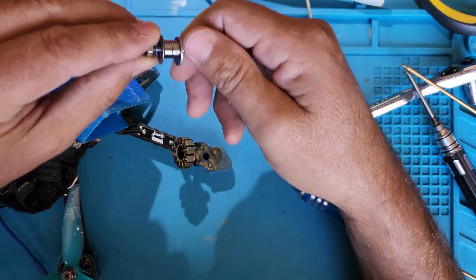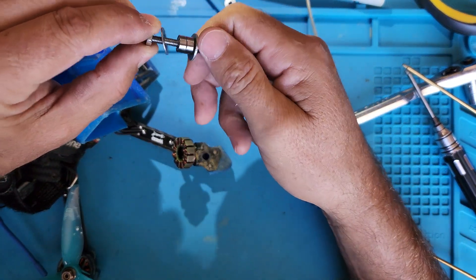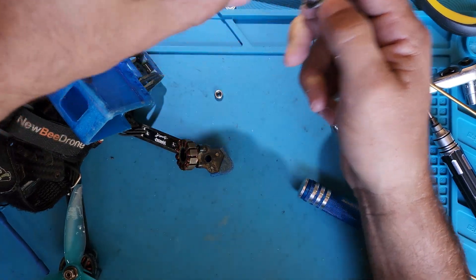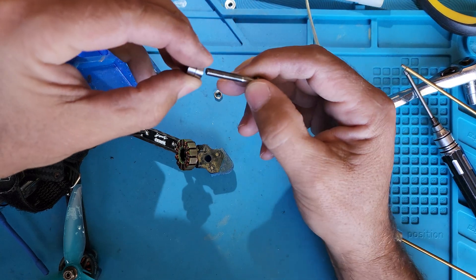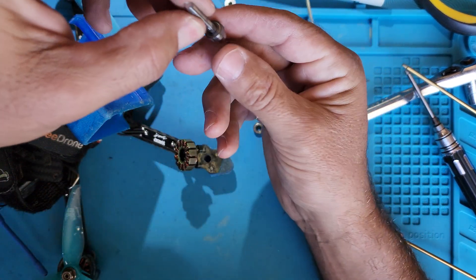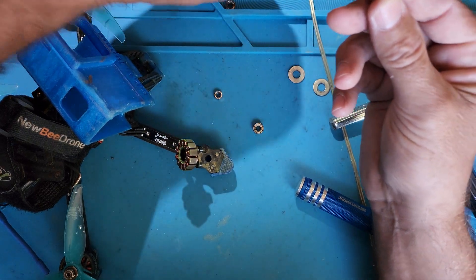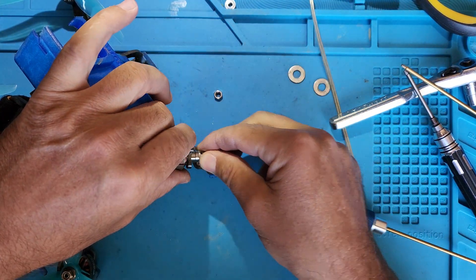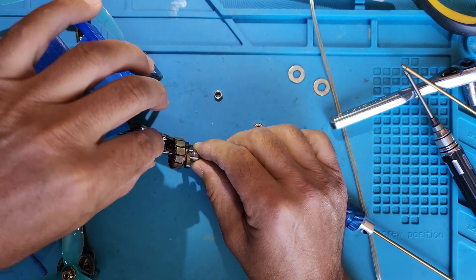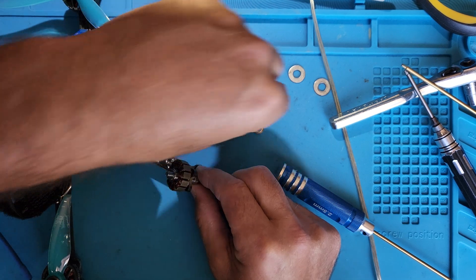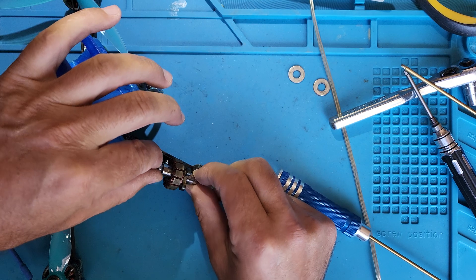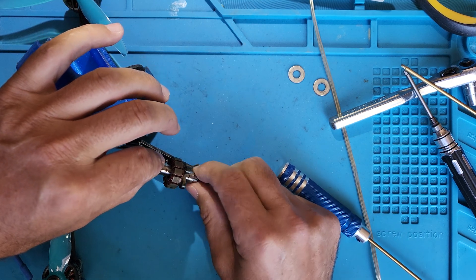So then what I do is I just take this guy. I'm gonna get rid of the washers, I had the washers I was originally using them but not anymore. So you take one old bearing and then you have your two new bearings, so you put one new bearing on, shove it through, put the other new bearing on, then an old bearing and then your nut. Works great.